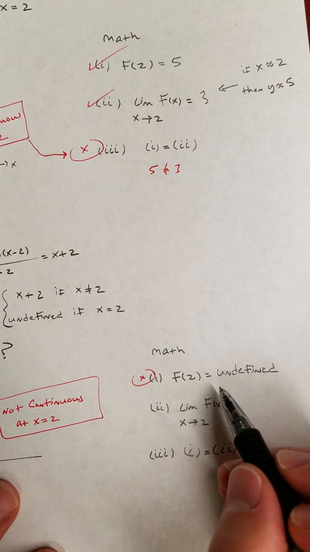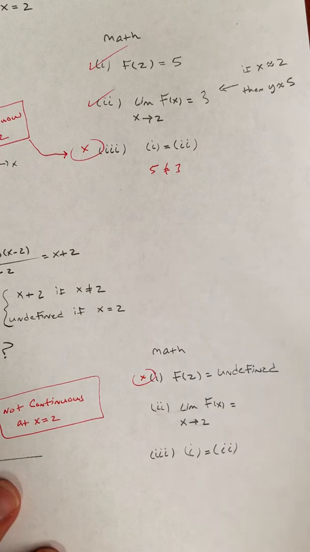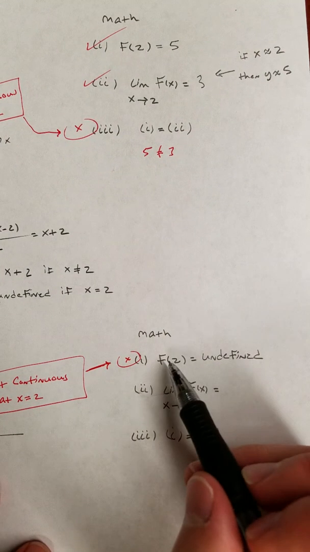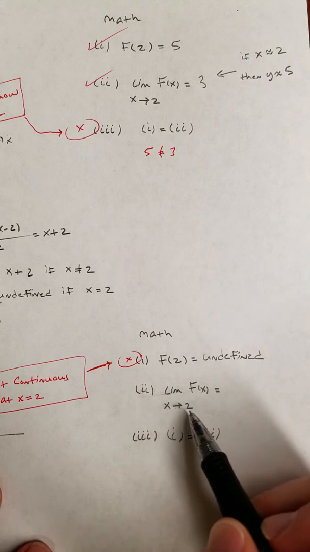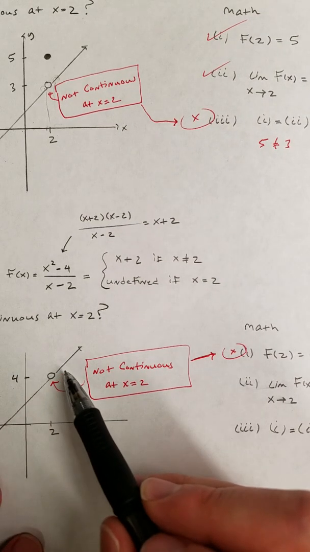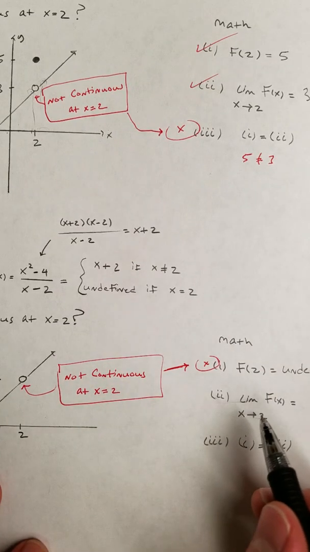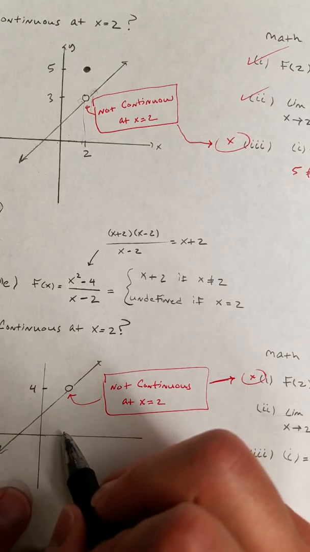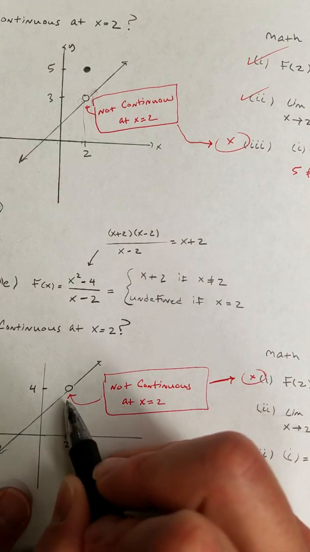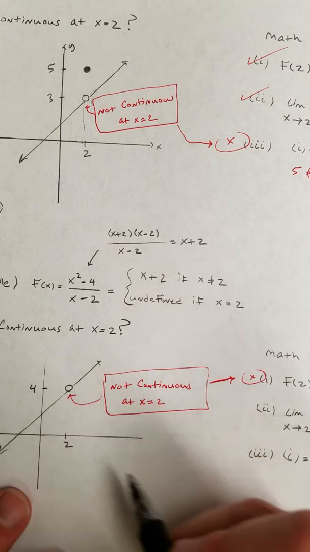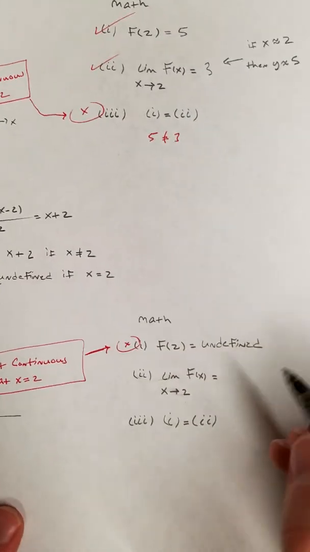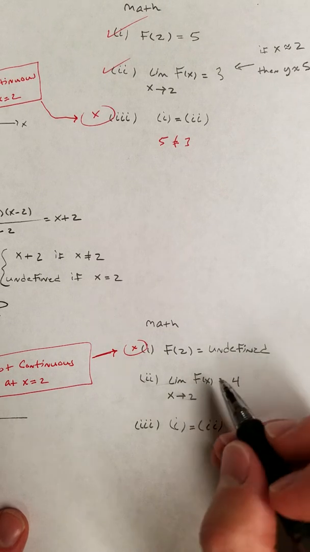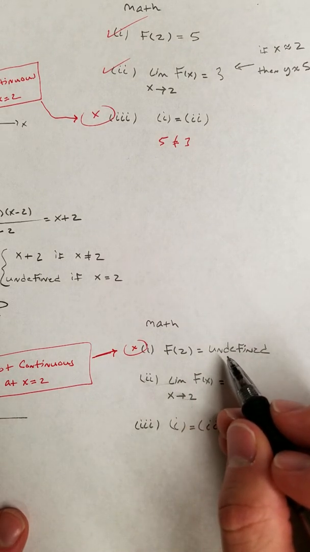What about the limit? Does it at least pass that part? I know just from it failing the first part, it's not continuous, but we should still know how to do this limit. What's the limit as x goes to 2? According to these points being what they are, if the x was close to 2, where would the y be? If the x is anywhere near 2 at all, it will put the y's close to 4, no matter what. So this limit does have an answer. It's 4.